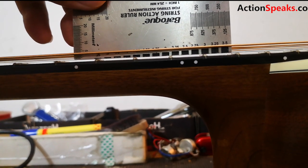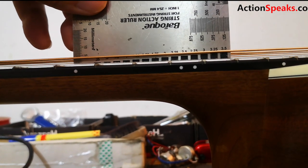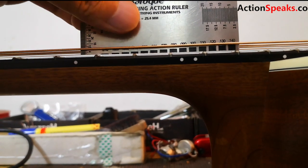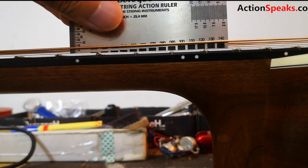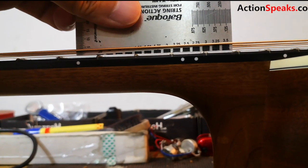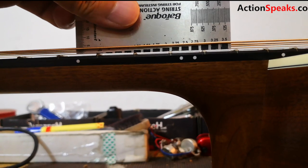Now for Asia, we like to say 3 mm, but if you are in the US, it's actually 0.120 inch, which is quite high. Usually we use mm, it's easier to measure. So now it's 3 mm, so how do we lower down the action?